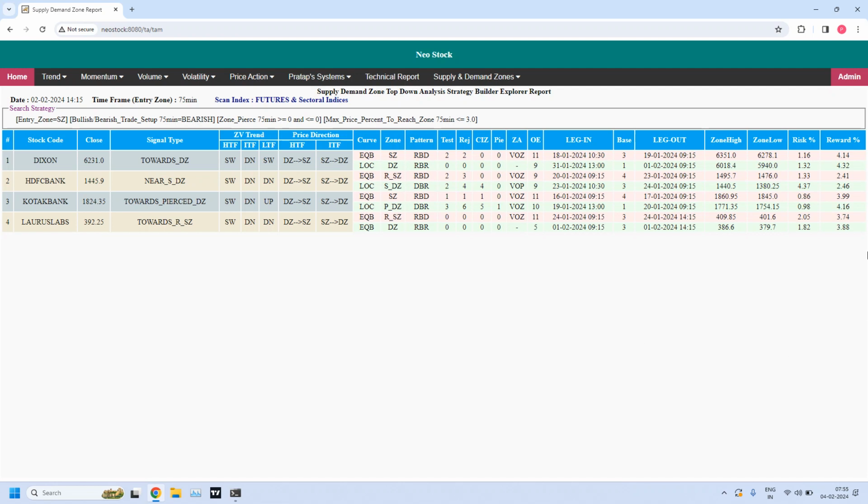This is the reason why you always have to fine tune the zone. Fine tuning the zone has 2 advantages. One, you can find the best RR, and the second, you know the structure of the zone. If the structure is good, you will accept the trade. If the structure is not good, there are higher chances the zone will be violated.